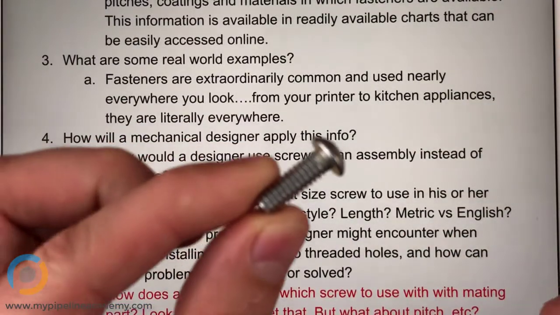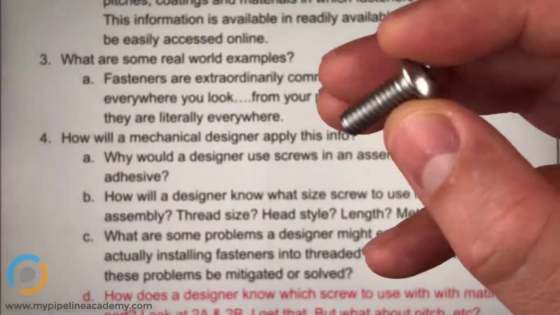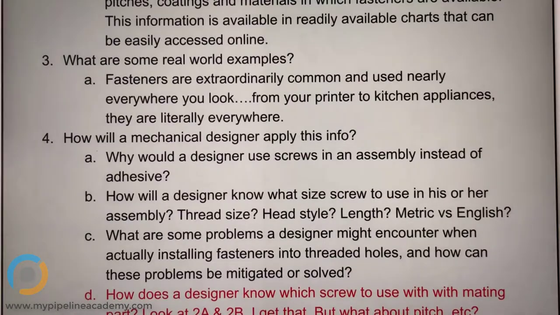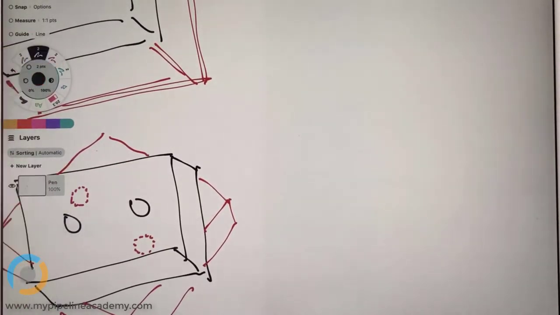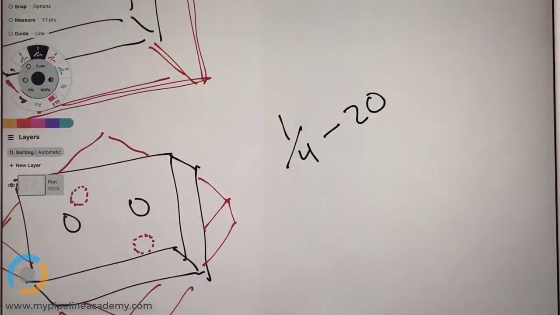Or like, because I'm very visual, like if you could write down the numbers and stuff for now. Sure. So this is a 1/4-20 screw, just as an example. And if you wanted to make sure that that screw threads in correctly to whatever it's threading into. But when you say 1/4-20, does that mean 1/4 and then the number 20 next to it? That's how you would write 1/4-20.